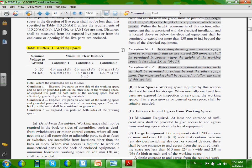When you design a building in the electrical room, you're supposed to have clearances in the front of the electrical equipment. That clearance is for the electricians to work safely on this equipment. This table is for low voltage. I'm going to highlight a few things. Here's the table, guys. There's condition number one, condition number two, and condition number three.